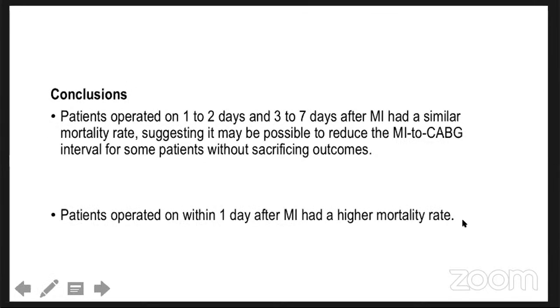And they concluded that patients operated on 1 to 2 days and 3 to 7 days after MI had a similar mortality rate, suggesting it may be possible to reduce the MI to CABG interval for some patients without sacrificing the outcomes. And patients operated on within 1 day after MI had a higher mortality rate.